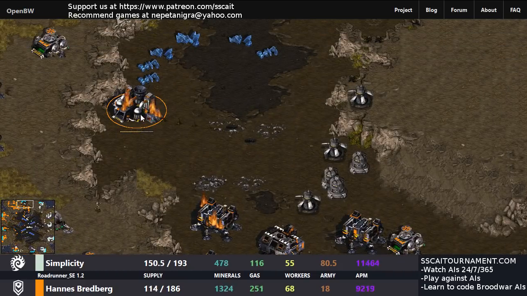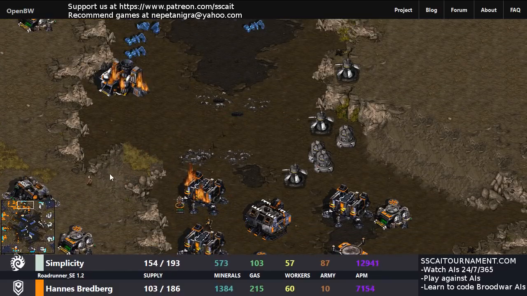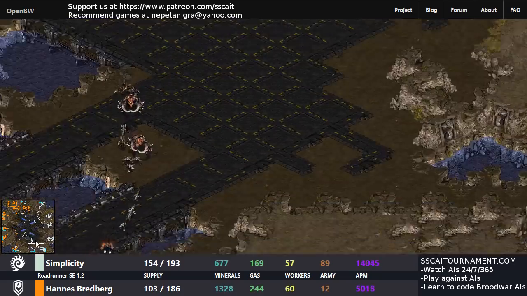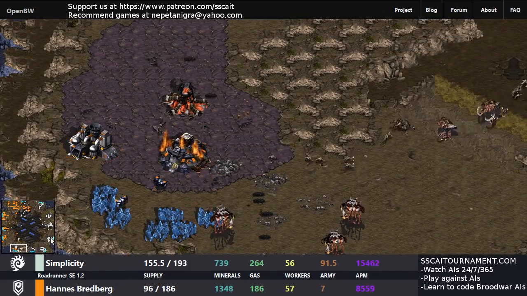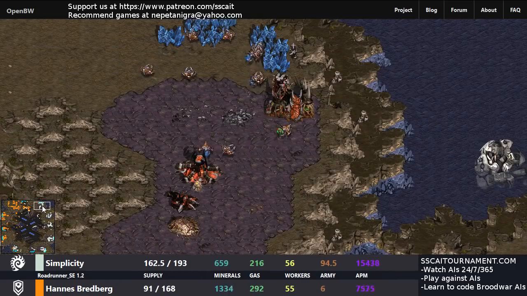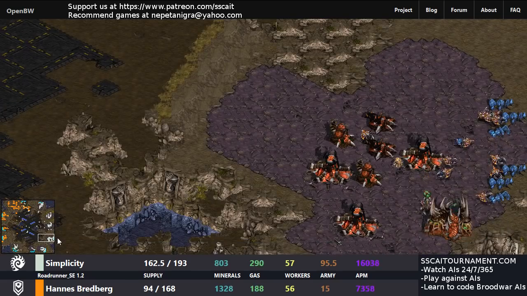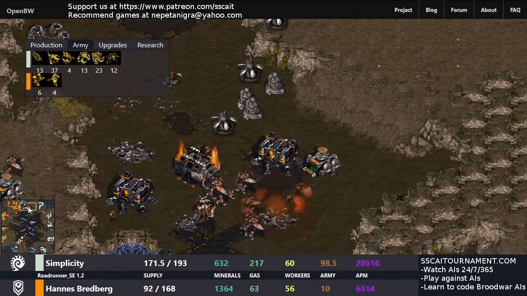Oh, and another drop by Simplicity, and of course taking pot shots at the Ghosts coming from this base. And oh dear, the Lurk is taking apart this one as well. Bredberg starting out magnificently, but then completely dropped the ball, and Simplicity breaking out of its contain with a lot of damage and a lot of units.